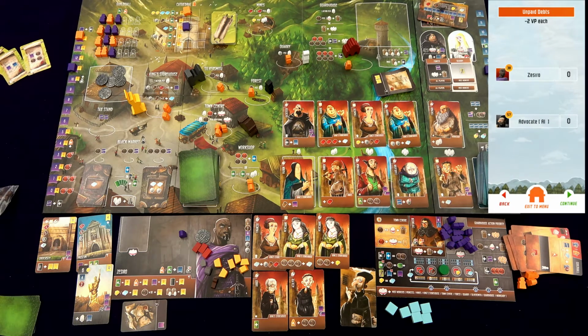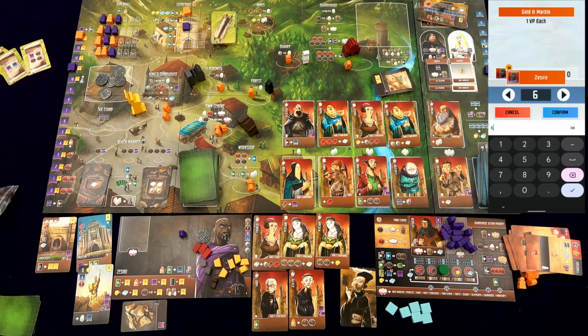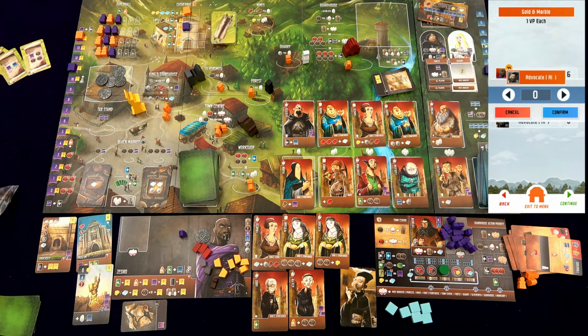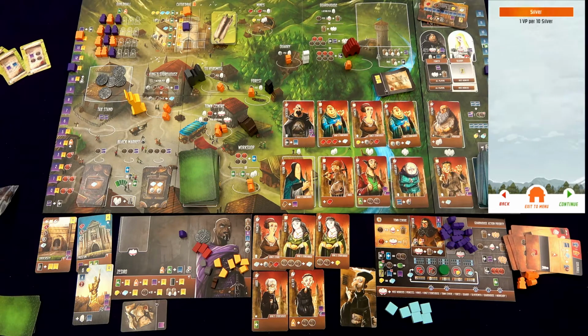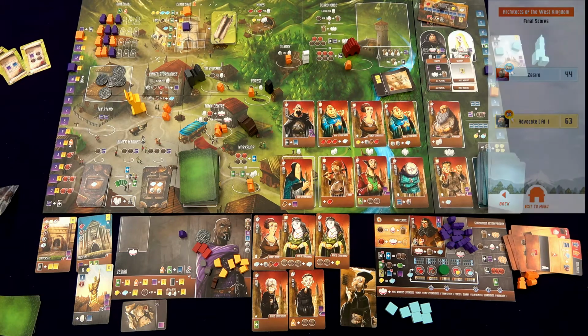Unpaid debts, I have none, he has none. Gold and marble, I've got 1, 2, 3, 4, 5, 6 points. AI also 1, 2, 3, 4, 5, 6 points. Per silver, I only have 1, so nothing. Workers in prison are nothing for either one of us. Final score, I was pretty much destroyed, 63 to 44.